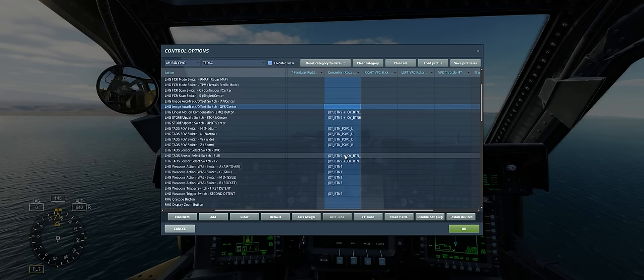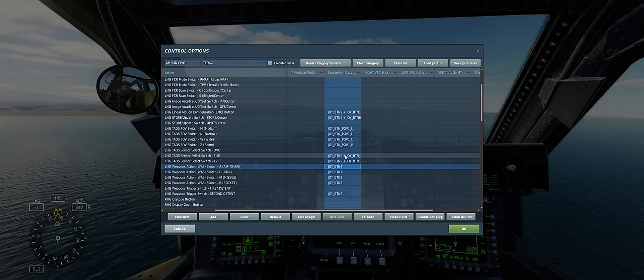So for the basic controls of the TEDAC, we definitely want to have buttons set up for being able to select specific weapons and weapon types. For this, I'm using the ABXY buttons on the right hand side of my controller, set up in more or less the same kind of situation. They're set up around the selector button on the left hand control grip. So we're going to have the A button set to gun, the X button set to R for rockets, the B button set to missiles, and the Y button set to the air-to-air gun section.